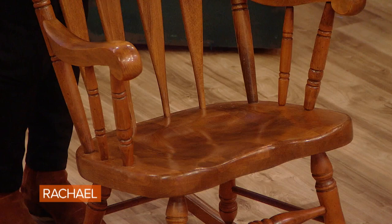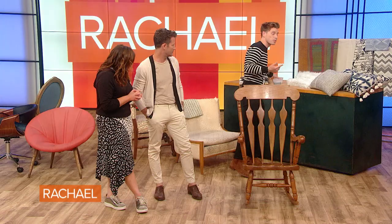I actually love this chair, and I love the story behind it. So I think it's just a really easy update. The first thing I would do is a simple coat of paint. I would take a white, something like this. I think this is Chantilly lace. It's a really beautiful color. Give it a couple coats.